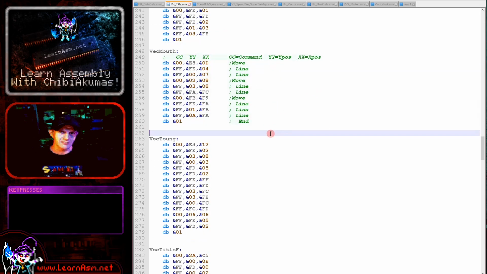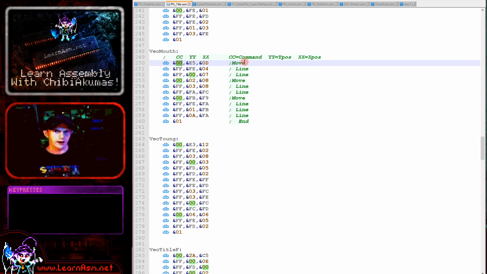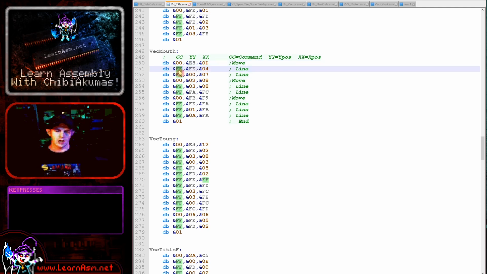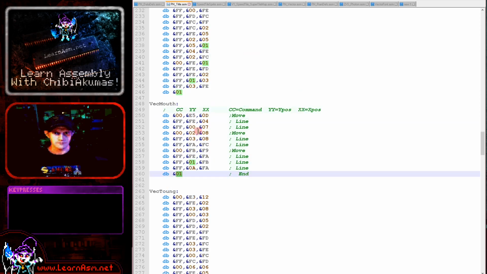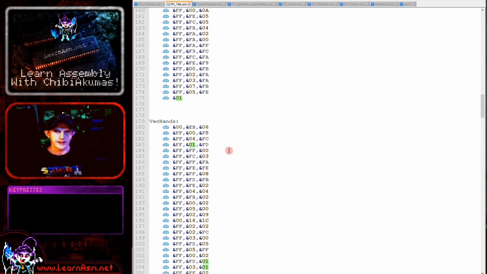Now, a packet is 3 bytes per command. The first byte is the command byte, the second byte is a Y position, and the third byte is an X position. A command byte of 0 defines a movement, so we're moving the drawing cursor and we're not drawing a line, and there's a relative offset of the movement here. FF is drawing a line, and that will define the destination of the line, and it will draw from the current position, which is why we needed that relative line drawing routine. So that's drawing to that position, and 01 ends the drawing. So there's 3 potential commands, and most of them use an X and Y position. Y first, X second, I should point that out.